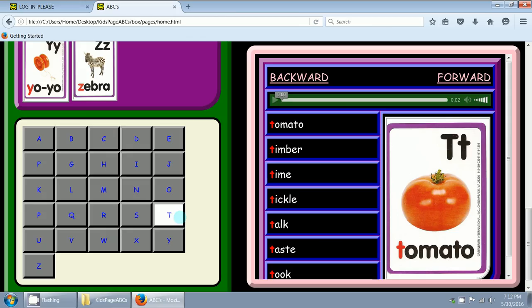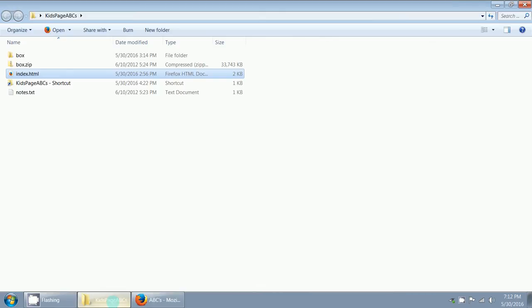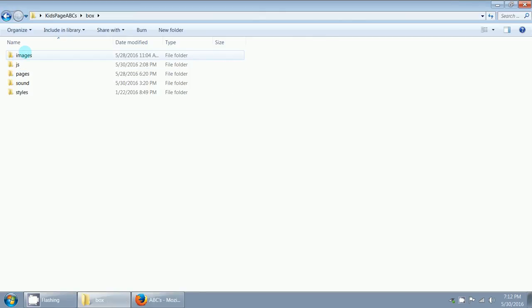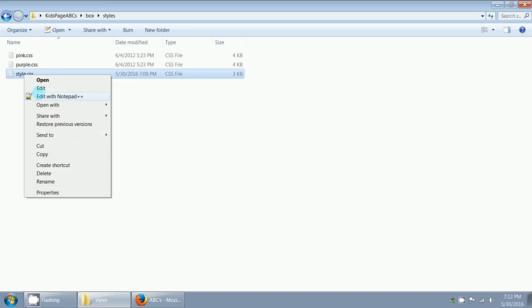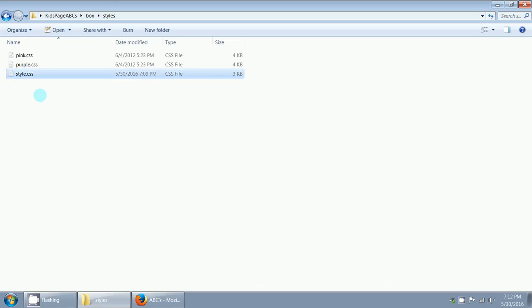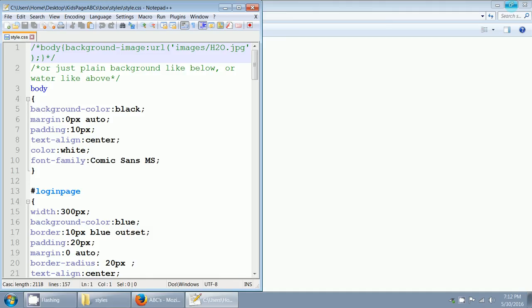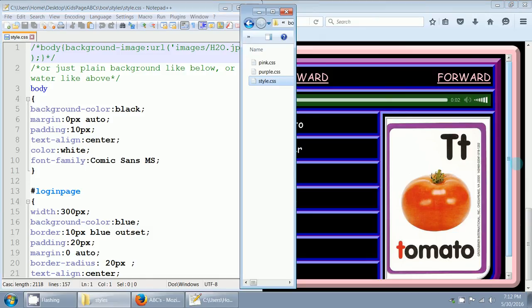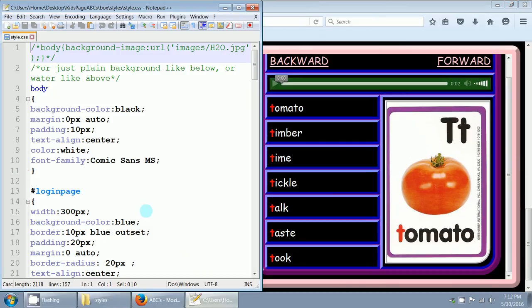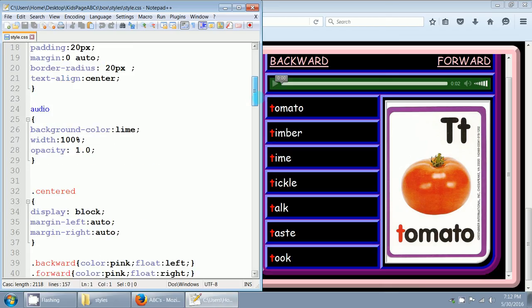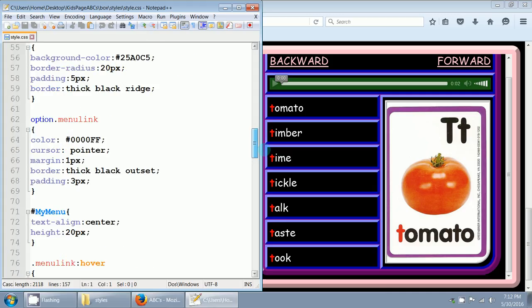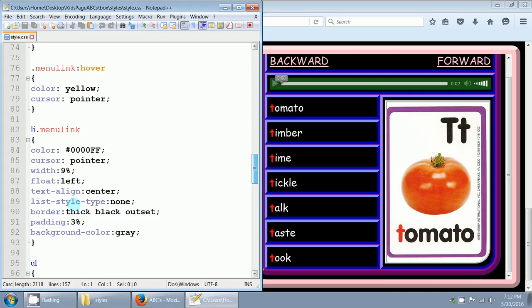Actually, I don't like that at all. I don't like that, not even a little bit. Images, pages, styles, right click. That was the LI menu link.